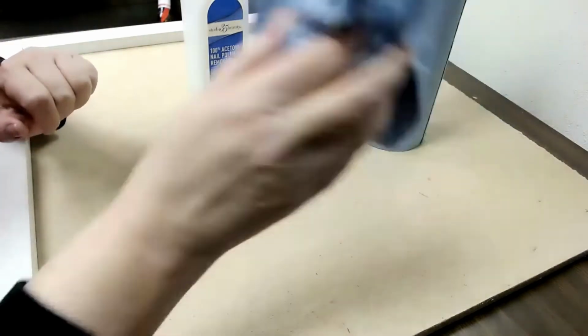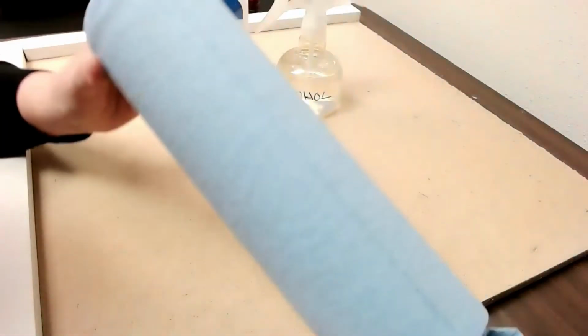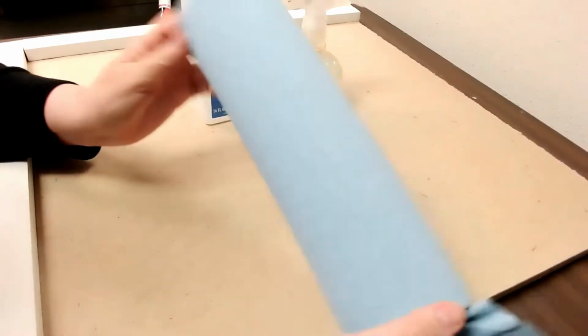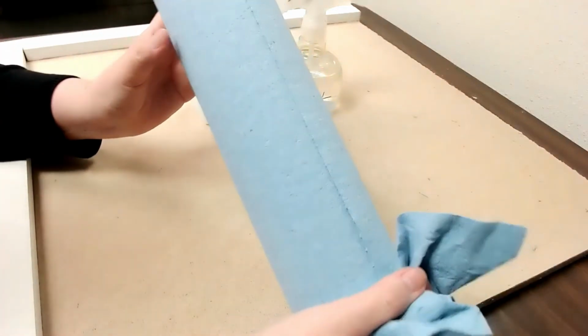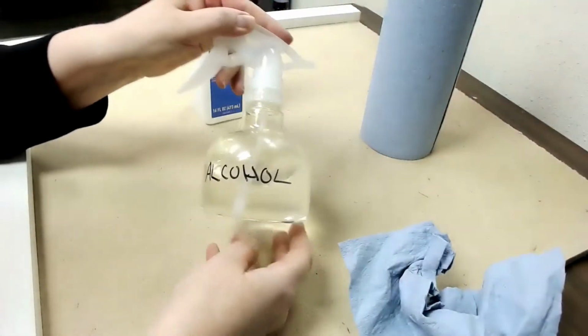Second, you're going to want some kind of cloth. I like to use these blue shop towels. I get these at the Harbor Freight. It's about $3 for 1 roll. You can use paper towels if you like, or if you have soft cotton cloths, you can use those too, something lint free. You're also going to want to have some alcohol.